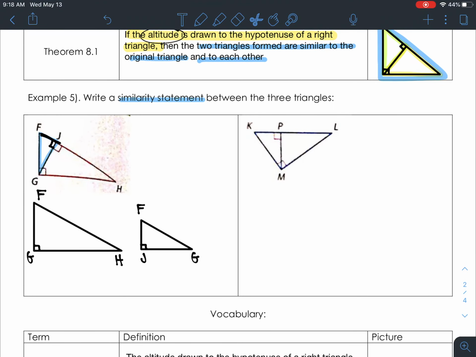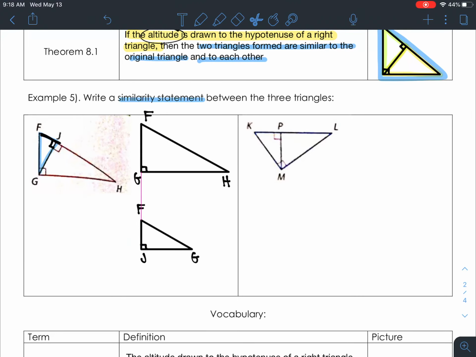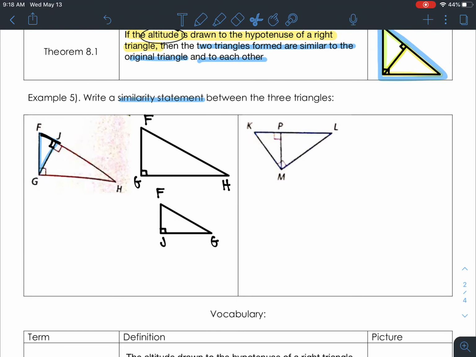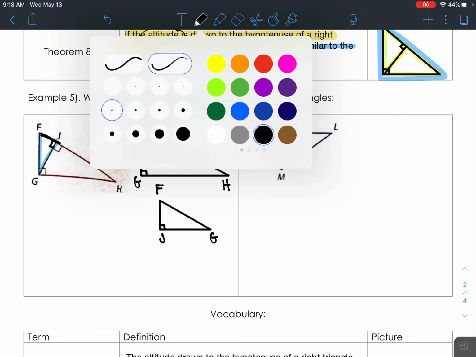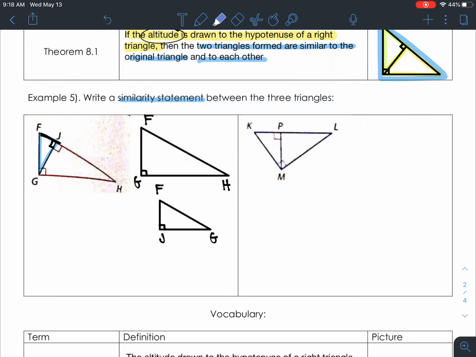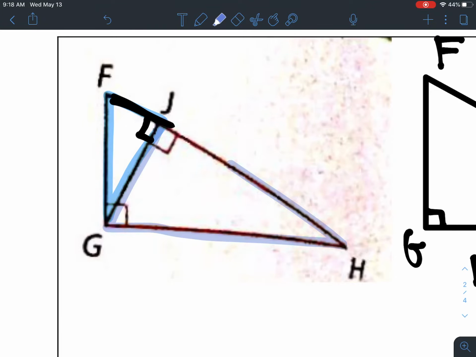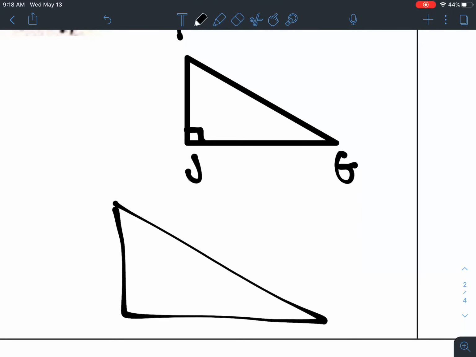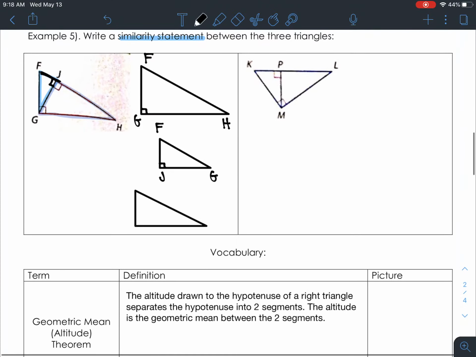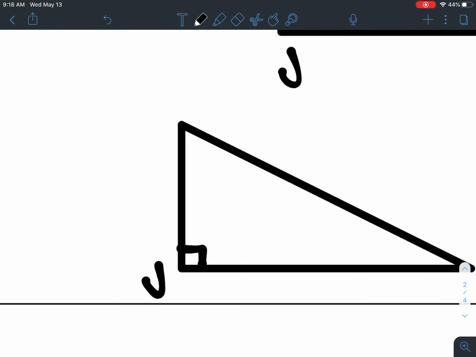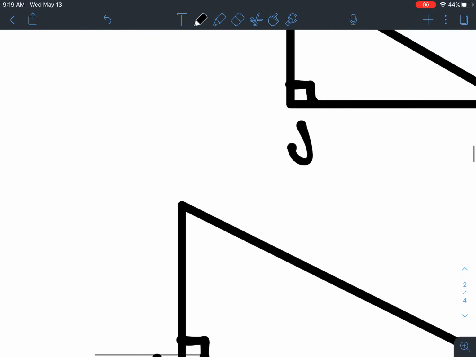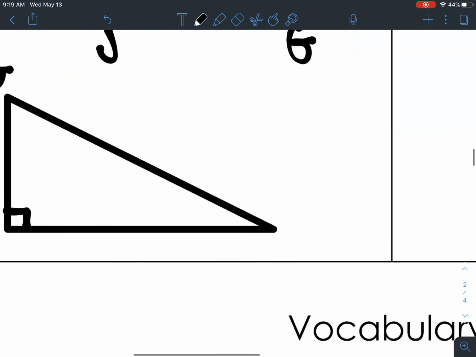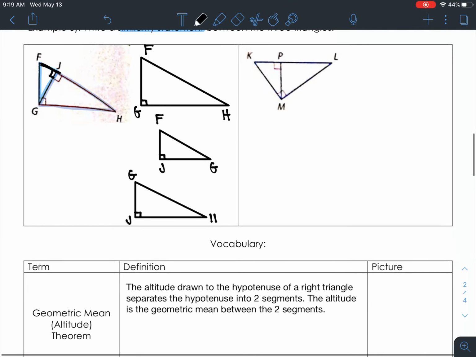Okay. All right, I have one more that I want to draw, so I'm going to move this up here. Okay, I'm running out of space. I'm going to draw this triangle right here. Okay, so once again, I'm going to draw it in the same kind of form. What's my right angle? J again. Okay, my small side this time is JG, and then H. Okay, so now that I've drawn it in this way, where they're all facing the same direction and in the same alignment, it's going to be easy now to write my similarity statement.